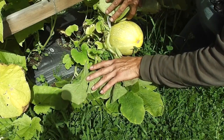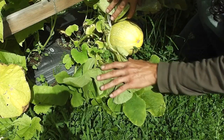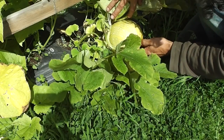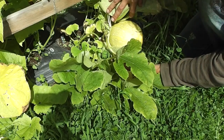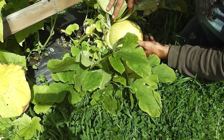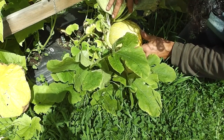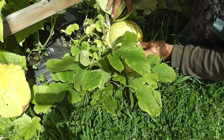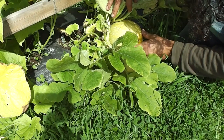It's nearly round, and yellowish, green yellowish. And I don't have a clue what it is. So my question is, is this spaghetti squash, or is it something else? Or is it maybe a cross between different kinds of varieties?